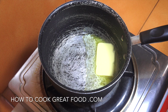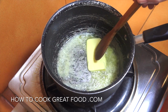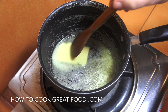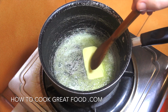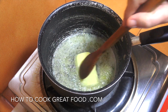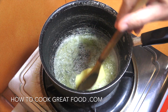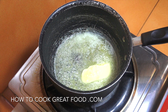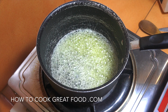Okay, let's get this white sauce, cheese sauce done. What we've got is a nice bit of butter in there. Now just to let you know, I'm going to put all the measurements below in the text. So I've got a nice knob of butter there, which we're gently melting. And we're going to add some flour to this to create a roux. Cook the flour with the butter, so we get a nice digestive biscuit or shortbready kind of taste. Then we're going to add some milk, cheese, a few little spices. So that butter's melted, and to that we're going to add some flour.